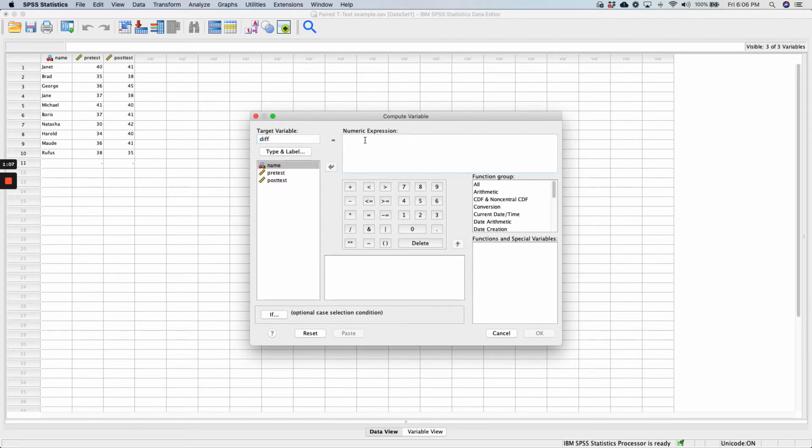And we're going to enter post-test minus pre-test in the numeric expression box. So this is telling us that our diff variable equals post-test minus pre-test. And then we're going to click OK to process this menu.